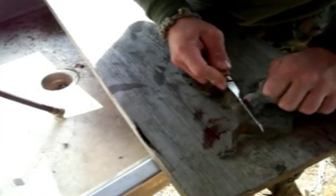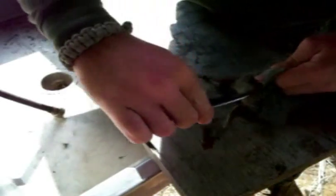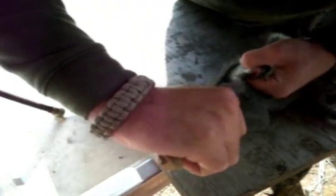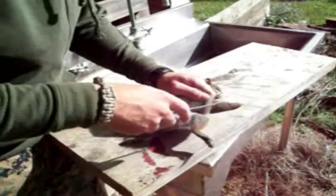Pop through the bone to cut it a little bit, just so the tail is disconnected from the body, just like that. Then you're going to grab the tail and cut along that guideline that you made earlier, up over the hip bone. You've got to be careful, because with all this fur, you don't want too much hair on your meat. It's going to come off just like skinning any animal, but try to keep that as minimal as possible. Just keep working it over the hip bone, over the legs.